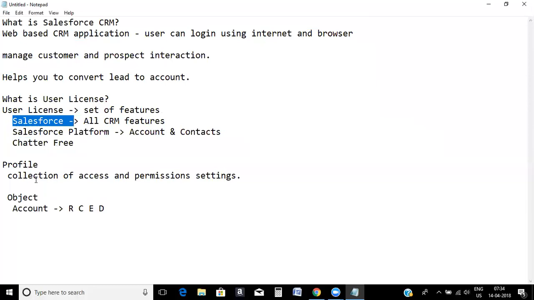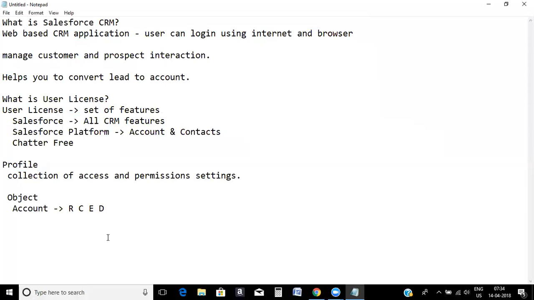So when you explain profile, it's a collection of access and permission settings. It determines what a user can do in the organization. It's a very basic template for multiple users. More than one user, basically, you will go with profile. You're not going to create a profile for every single user. If 10 sales agents are all going to perform similar activities, then you will go with one profile, where you set the necessary permissions and assign that profile to every user. One-to-many relationship: one profile, many users.